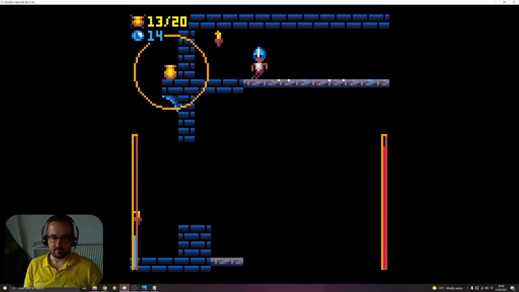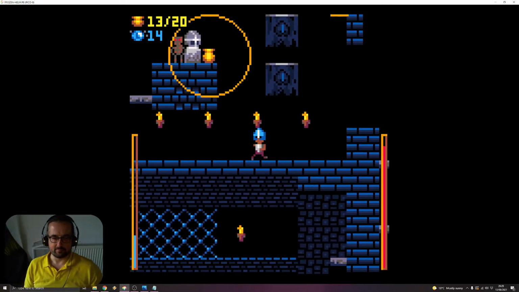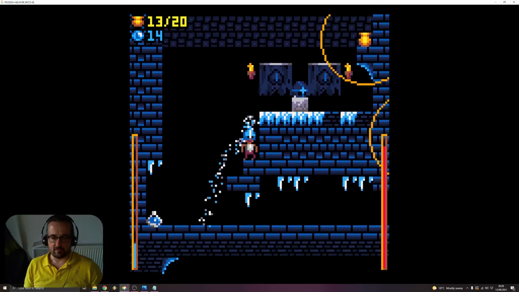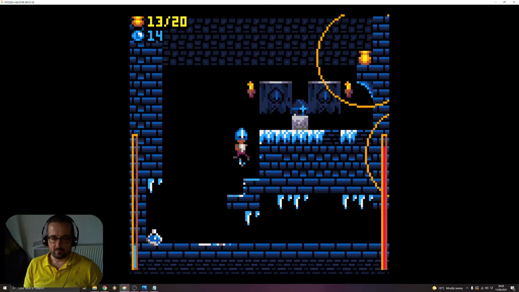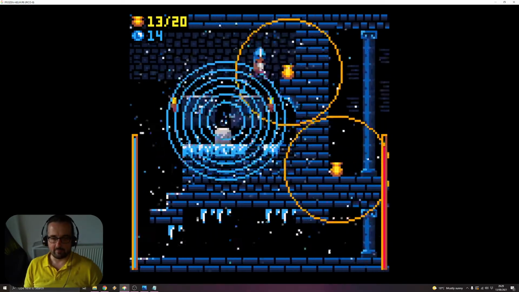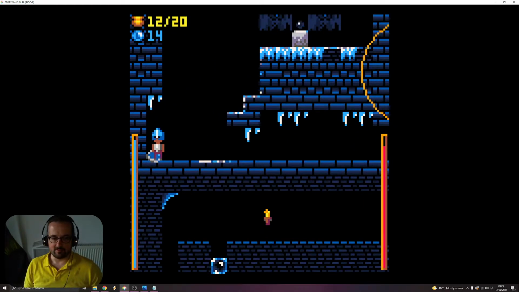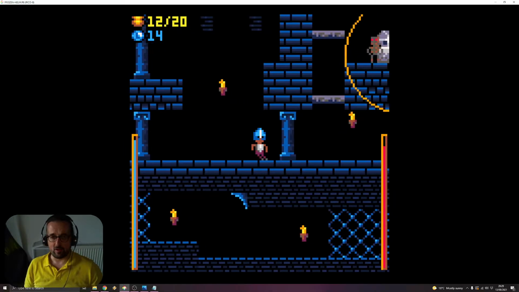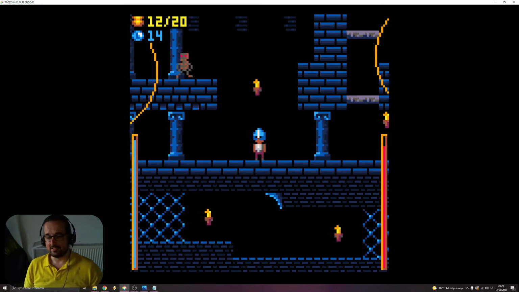There we go. Let's jump down here. Oh, hey. So this area up here was the first part to be done. This is the first room here. But I thought it'd be a cool Metroidvania, Castlevania thing to do, to have the player start in the bottom right instead of the top left.